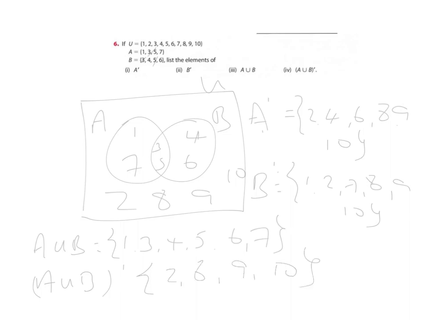Okay, so remember, if you have the little dash here, it means complement, which means everything outside of A. Okay, so everything outside of A. If it's B complement, it means everything outside of B. You don't count anything inside of B. And remember that B is the whole set here. Okay, you tend to always put in the 3 and the 5. Remember, B is the whole set there.